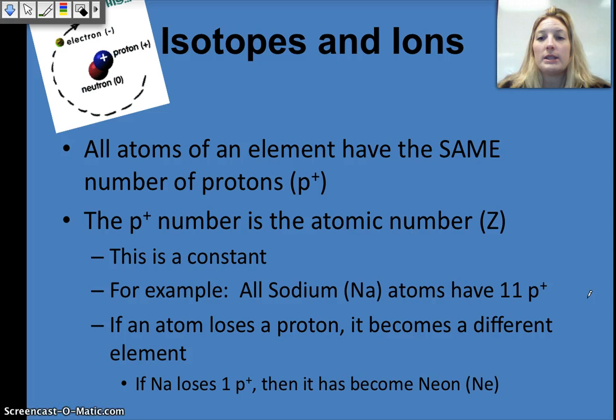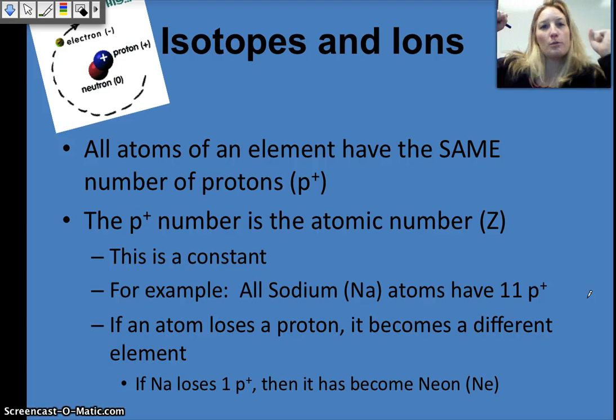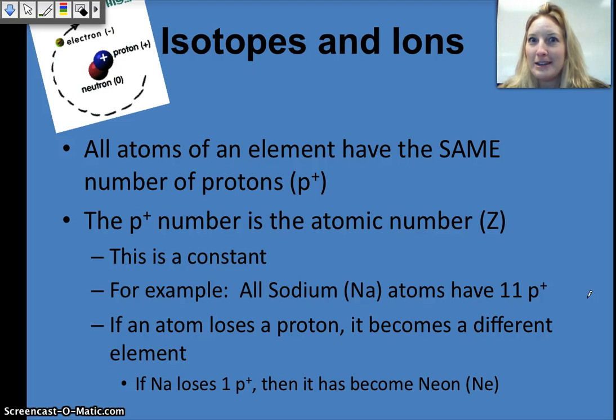All right, so when we start thinking about isotopes and ions, those variations on the atoms, all atoms of the same element are going to have the same number of protons. So in your head right now, think protons never change. Let's even make a chant out of it. Ready? Protons never change. You got it? Is it burned into your head yet? Good. Okay, remember, elements of the same atom will always have the same number of protons.